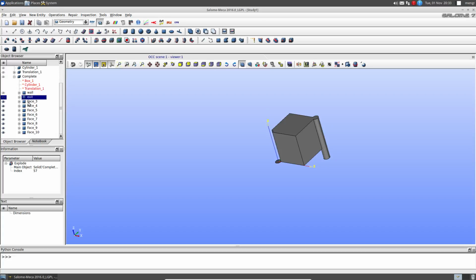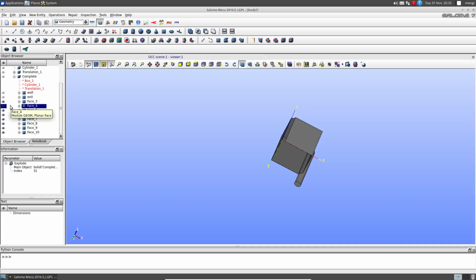Turn it off, go down one. I'm not sure what I'm turning off and on. Turning off the bottom part. That looks like a wall. Now this time I'm not going to do a symmetry, just to have everything there. Turn it off. Okay, turn it off. Face 5 is a wall. F2, wall. Turn it off. Oop, I had it off.